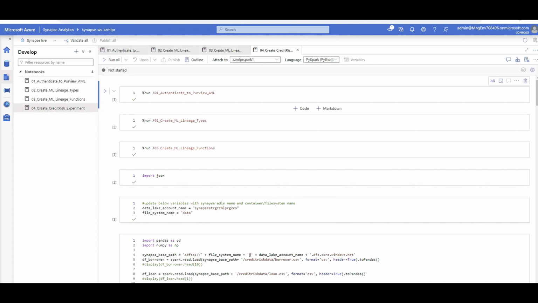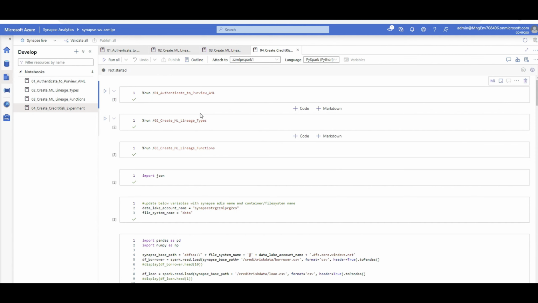So what you need to run is actually the last notebook, because this last notebook will run these notebooks sequentially, so you don't need to run them one by one. For running this notebook, you need to make sure you're attached to that Apache Spark pool that we created. It's already there, and just click on run all. I have already run all the code successfully. I'm not going to run it again, but I'm going to show you what they are and what's going to happen after you run them.